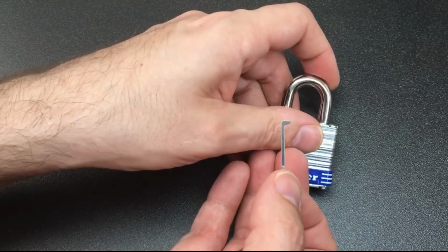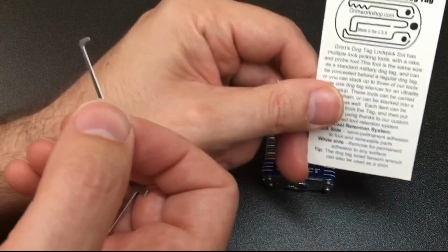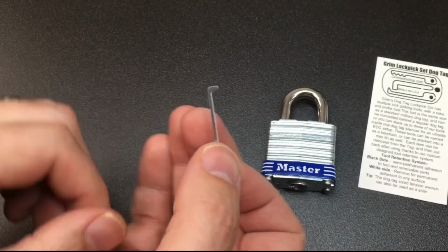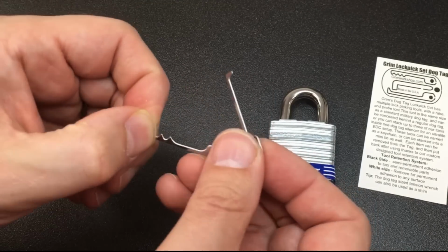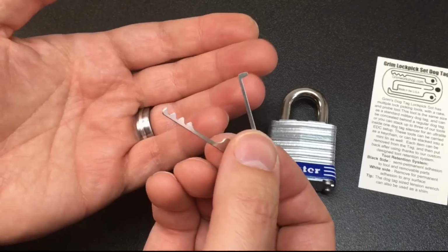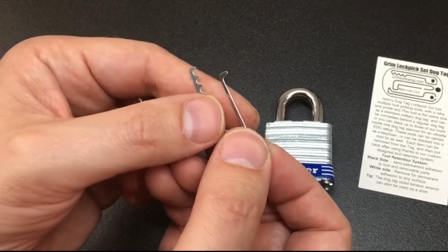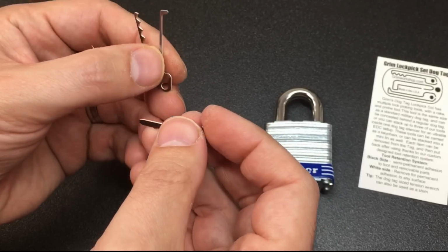I'm afraid to say that I just think that this lockpick set, dog tag, might be a complete bust. And I have tried off camera as well. I generally don't think it works properly. I can see why they updated the design. So what else can I do?